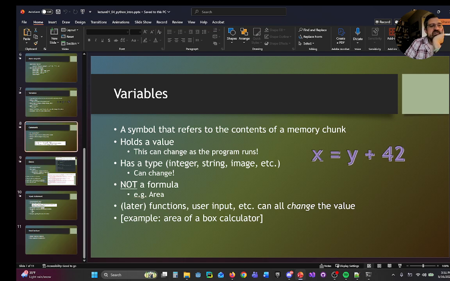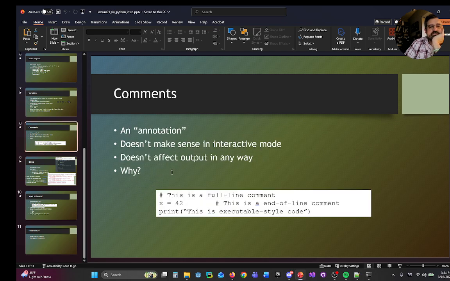Next important bit of Python, comments. And comments go by different names. They're an annotation, they're a note to self, note to other programmers. The thing that strikes people as odd is they don't affect in any way the output of the program.